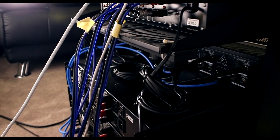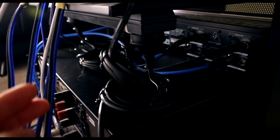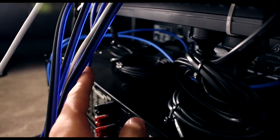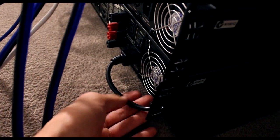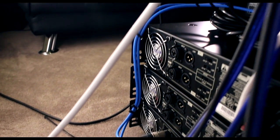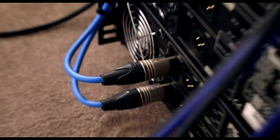Alright, so I got a little bit carried away and ended up doing a fair amount of wiring management down low here. I know these are just big ass bundles of wire here, but eventually once I know the system is definitely permanent and definitely going to stay, I'll cut all the power cables to length and get everything to length. But aside from that, I've got all these power cables and then they're cable tied and it's like real clean up here. Same on this side, look at the XLRs, all nice and clean, it all comes up and they're all the right length and they're all good quality, good high brand Neutrik connectors. Everything's going to be done really, really well with this system.